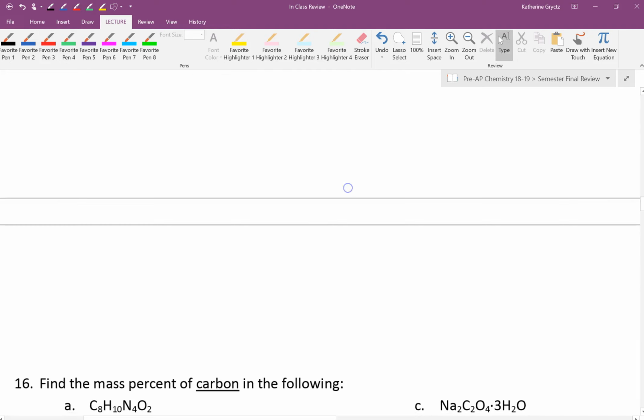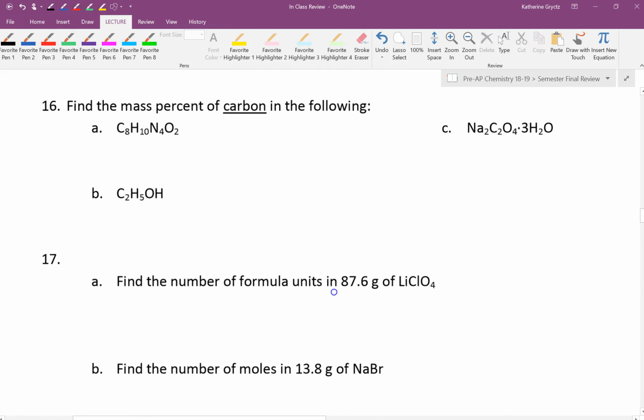Okay. All right, next up is mass percent. So you have to remember that mass percent, we already did it once, is part over the whole times 100. So here I'm telling you that I want the mass percent of carbon. So that's the part that I want on top, and the whole is just going to be the whole chemical. So you were given no real numbers in here. So the numbers that you have to use are from the periodic table.